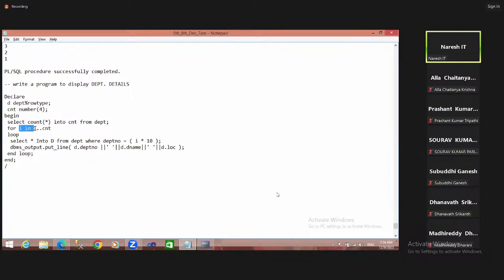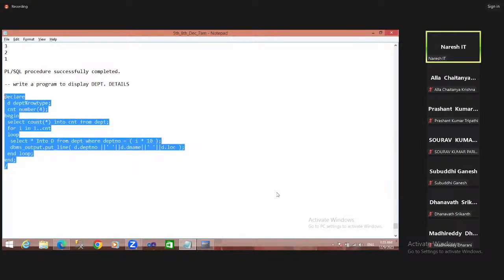Then 2 star 10 is 20, and the 20th department record data displays. Then 3 and 4 are the same. Whenever I becomes 5, the condition 1 to 4 is false, then it displays the output lines.